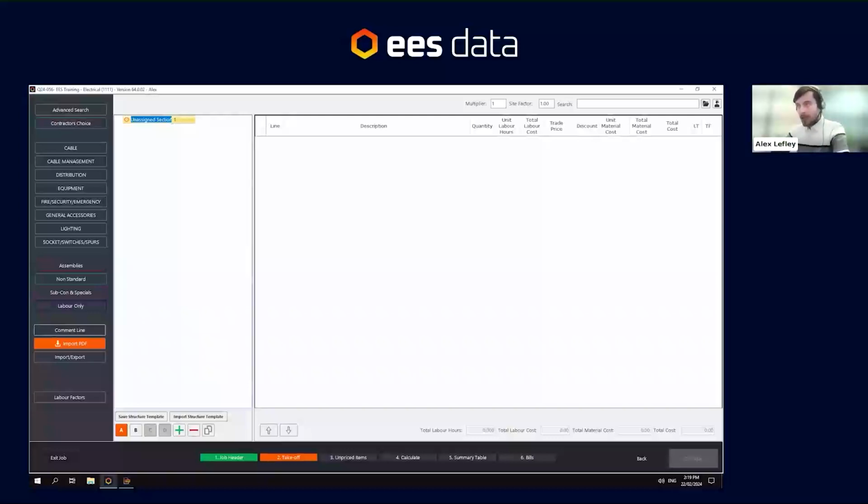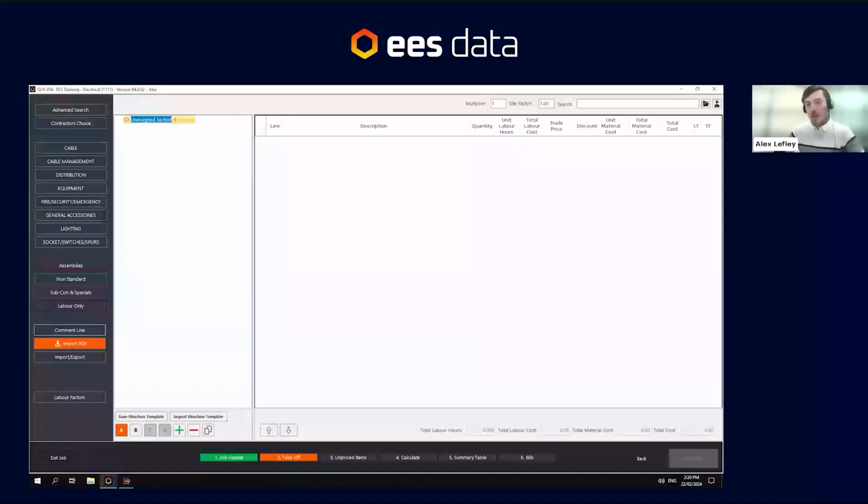And I'm hoping from doing this, that gives you the idea of how to actually create any of the other sort of structures that you would have to create, okay? So I'm just going to go for a nice simple one of having a few different services, and within those services, I'm going to break those down into different locations, or you could do it as drawings or plots, it doesn't necessarily matter. Now, you can always just do that for your own benefit. Even if your client hasn't asked you for that level of breakdown, you can always break lighting up into the different drawings or plots just for your own benefit, and then not show the client as much information when you go to produce the quote. But anyway, let me show you how we would do this, okay?